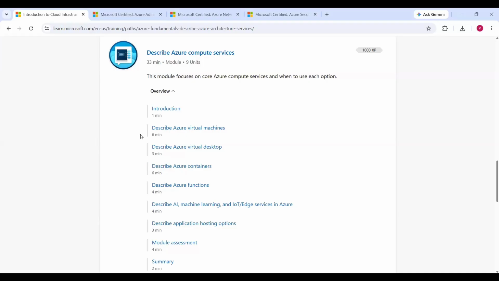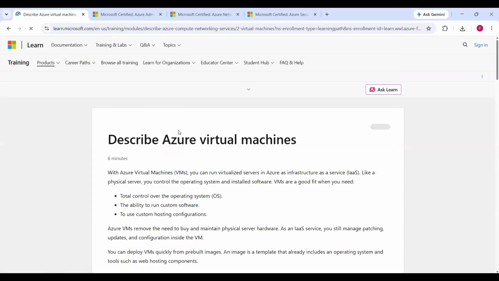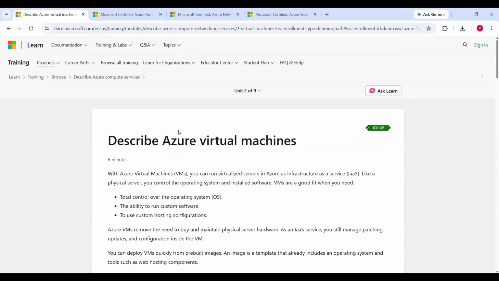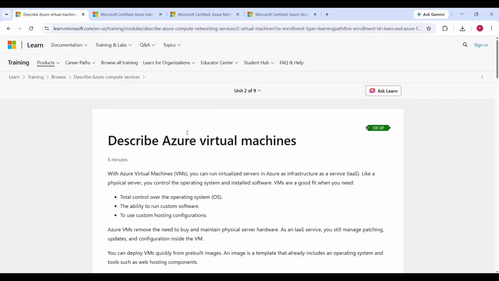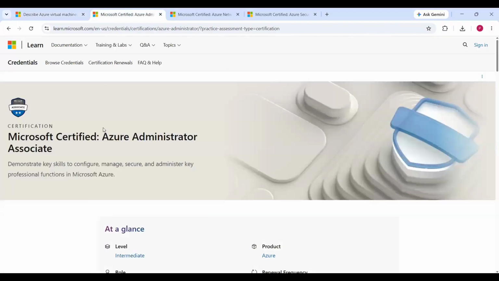You know that we have the virtual machine. Okay, you understand the theory that a virtual machine is a virtual resource available inside the cloud environment. But here, the deployment is not shared with you. So for learning the deployment of virtual machines, most people prefer the Azure Administrator Associate certification.